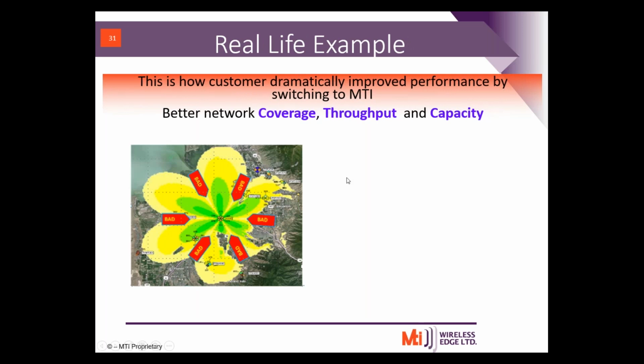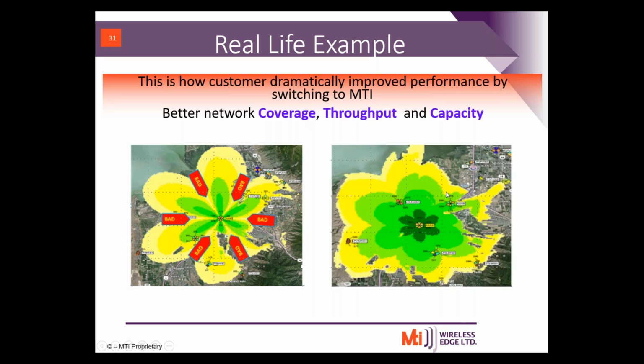And we can see another example, which is a real example. Before it was just simulation, but this is real. You can see a Cambium network with an off-the-shelf antenna, 60-degree dual pole. You can see how much the coverage is. Compare this to our antenna solution: much better coverage, much better capacity. See the difference. And this is, by the way, from a customer who bought thousands of these antennas. It's 60-degree dual pole, with very good cross polarization and side lobe.